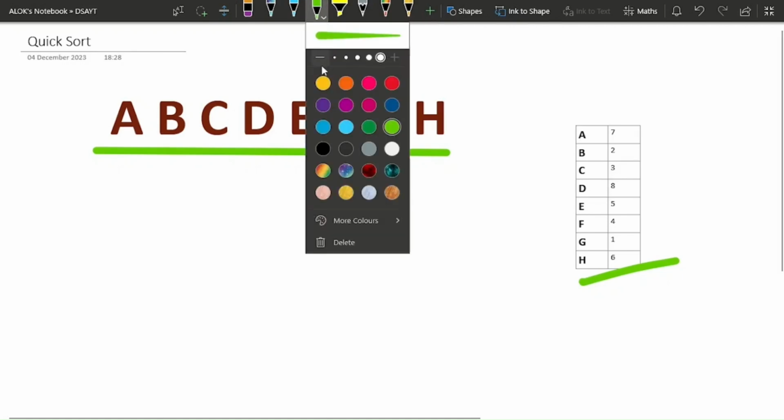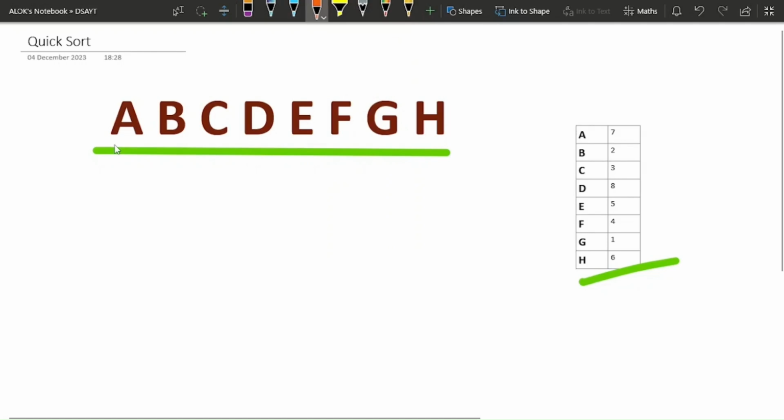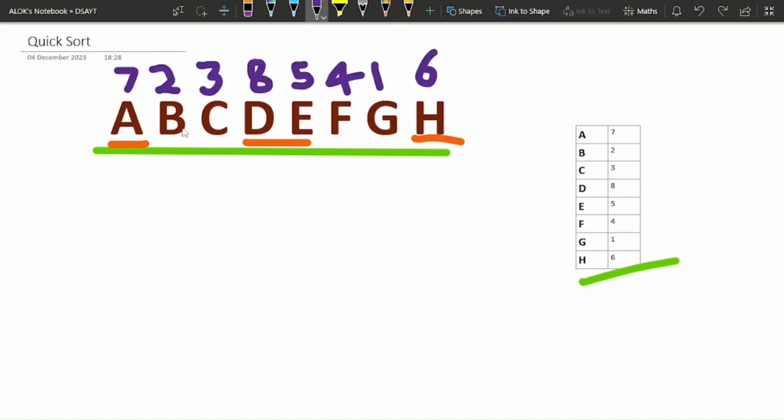As we know, in this sorting algorithm, we need a pivot. I can either take this as my pivot, or I can take any of the middle elements as my pivot, or the last element as my pivot. For this video, I'll be taking the last element as my pivot. See, for your convenience, I have written down the ratings of each guest above them. Now let me take H, my selected pivot. So here is the pivot.